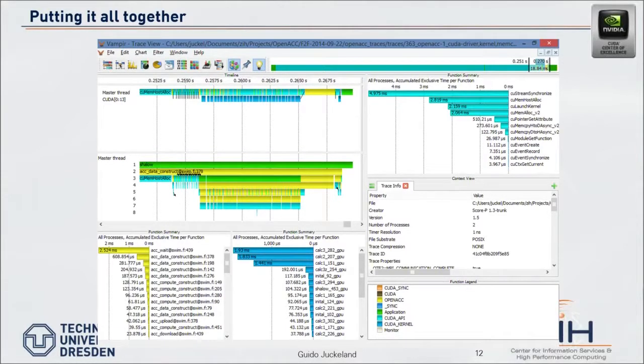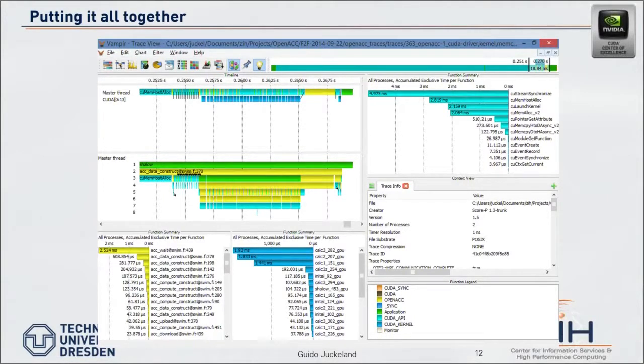Why a certain kernel is executed, how it's tied to a compute region, a compute directive that I have in my application, and what the performance impact of that is. Maybe I'm transferring too much data, and I can restate data clauses that I'm using, or you name it. You now have the full picture.